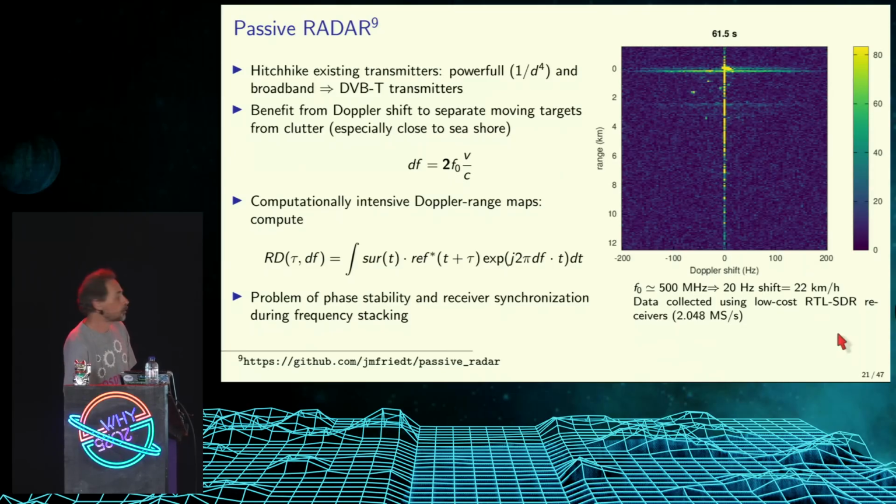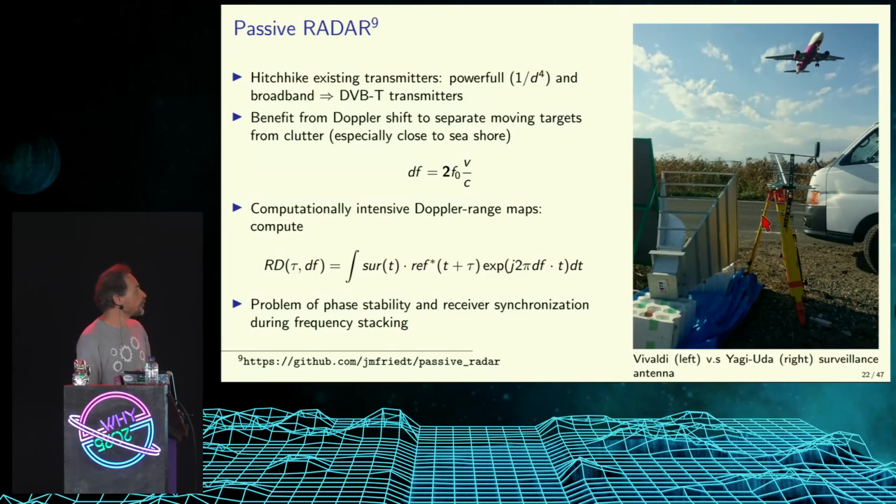Now, if you do the quick calculation, if you say that a container ship is going at a few tens of kilometers per hour, you do the calculation, and you will see that the frequency shift is a few tens of hertz, which is indeed what we're seeing here, which might hint at why we need more or less good oscillators. You can do the same with planes.